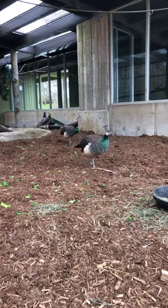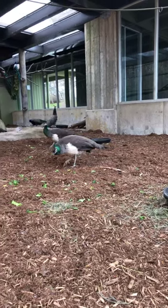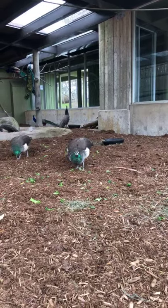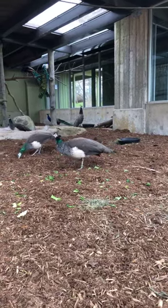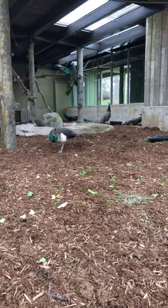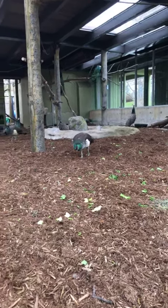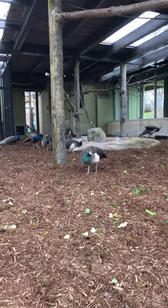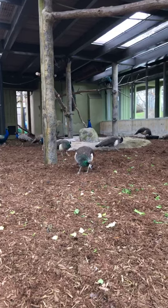Who are their predators in the wild? They are predated by large cats and also things like dhole, which are a type of wild canine. And of course people — though in a way, people have actually had a really positive relationship with peafowl, because we think of them as so beautiful that we've actually helped encourage them to survive. But they are sometimes hunted.